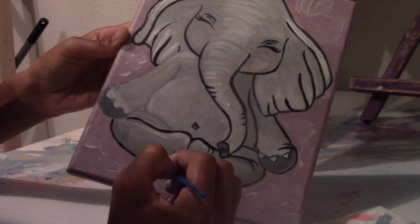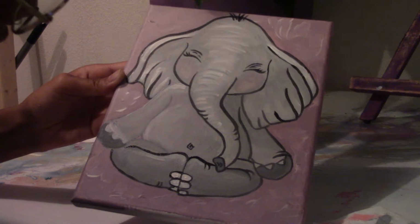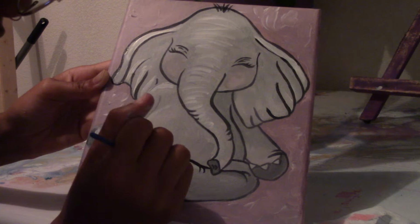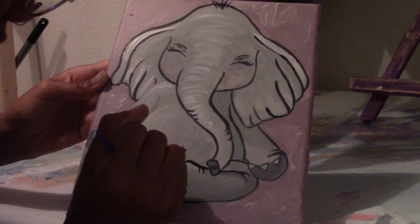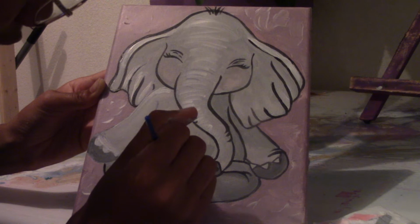And then there are two little curves right here. And then there are also two right here. And then there's a mark here, and then a little ziggy zag right there. If you don't want to do a ziggy zag, you don't have to. I like the way ziggy zag sounds, so I did.